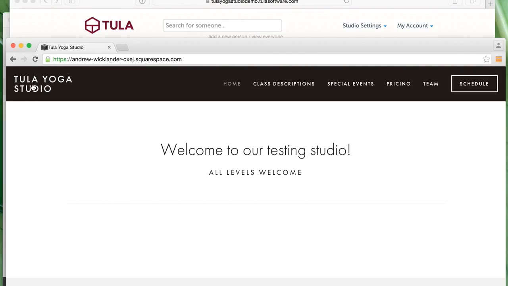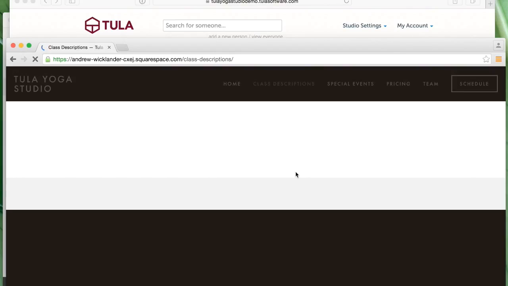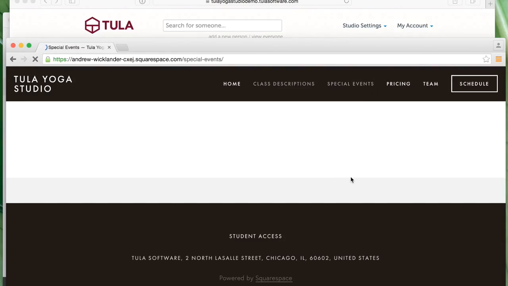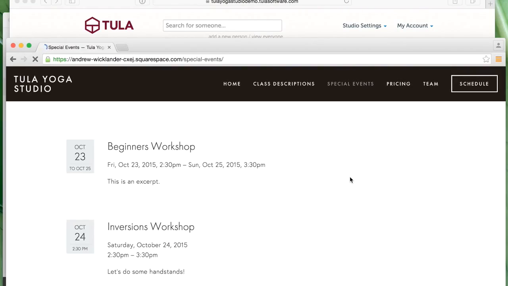You have your homepage, a page for the descriptions, and a page for your special events, and at this point it's basically putting in the content, putting in nice images of your studio and your team, and organizing the pages to give the information you want to give to people.